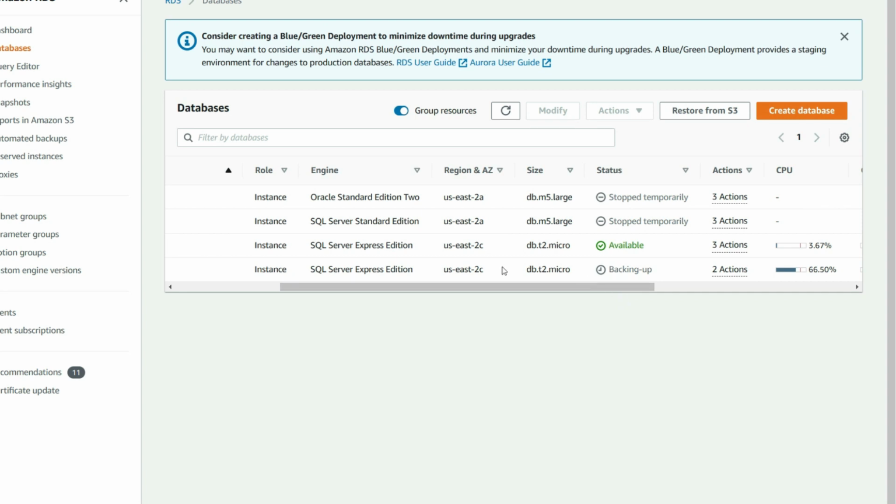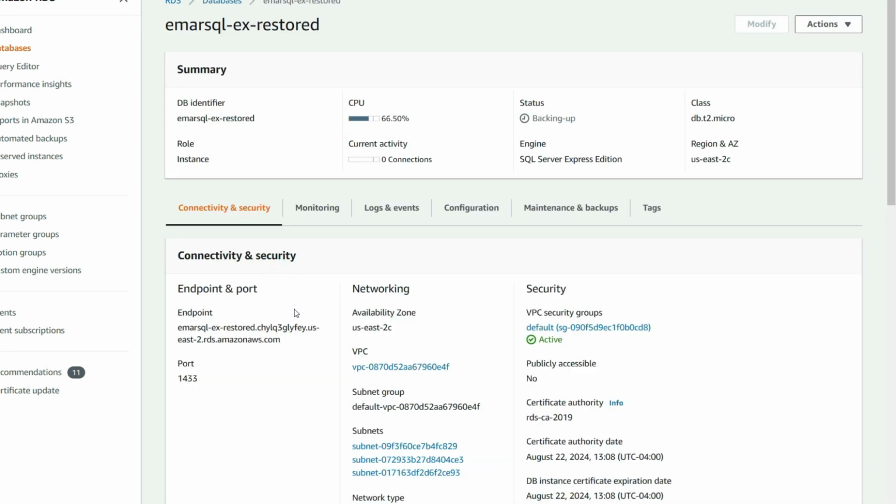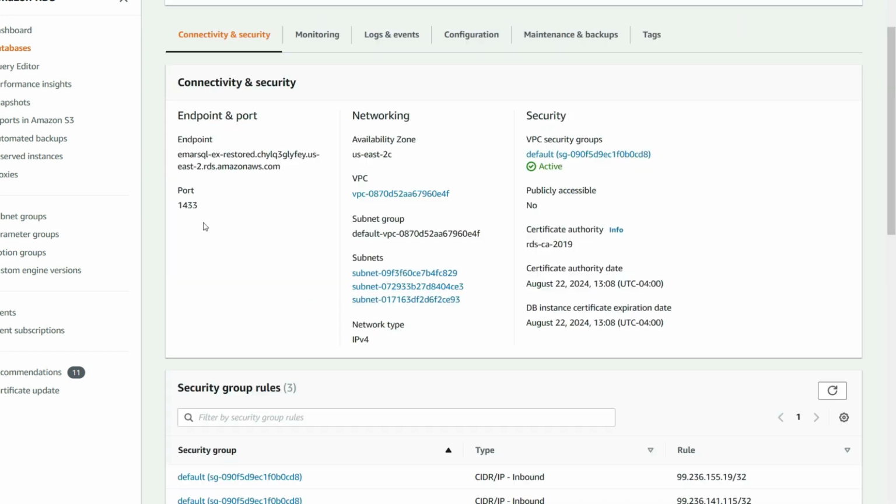So the restore was complete and a backup is now in progress. Now you should be able to connect to your database instance by just grabbing the endpoint and specifying the username and password from the instance from which the database was restored. One thing to keep in mind is that if you did not change the publicly accessible setting, you will not be able to access the database.